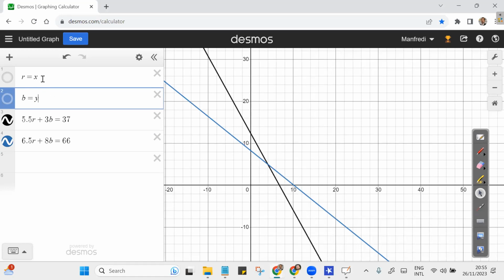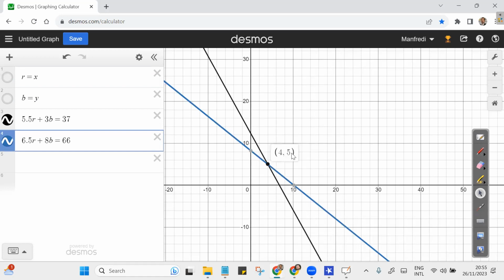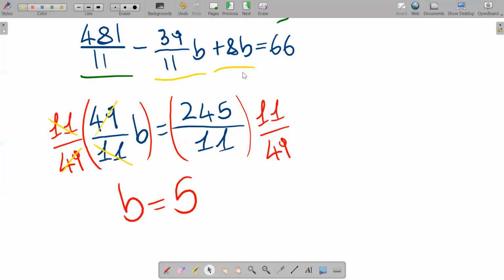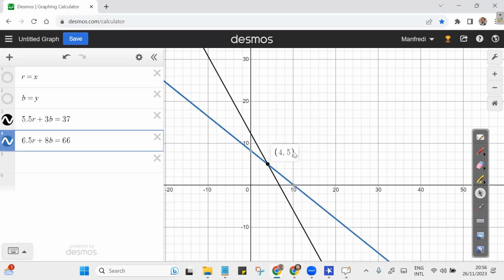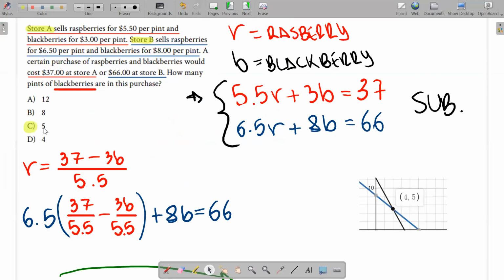That's why for this case, I decided to write specifically the value, because now, whenever you have two lines, you will probably have a point in common. And whenever you have a point in common, in Desmos you just click a couple of times and you find the two values. And as you can see, my X value is going to be 4, my Y value is going to be 5. By the definition that we decided, the Y value represents the blackberry. And we find out that the Y value for the point that we have in common is 5. That's why the answer is 5.